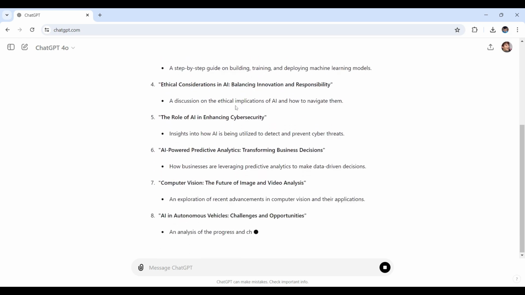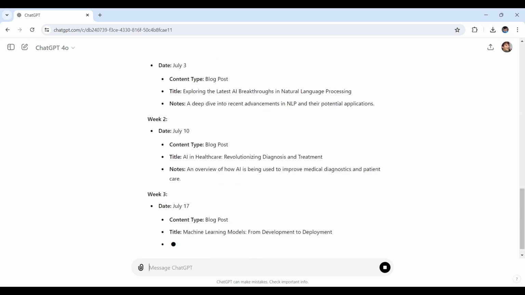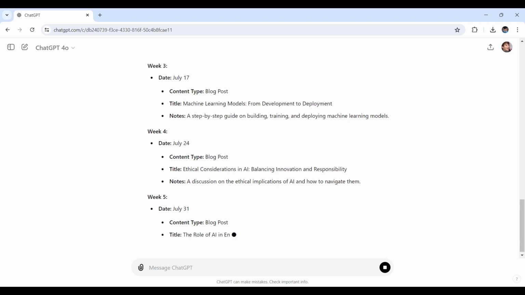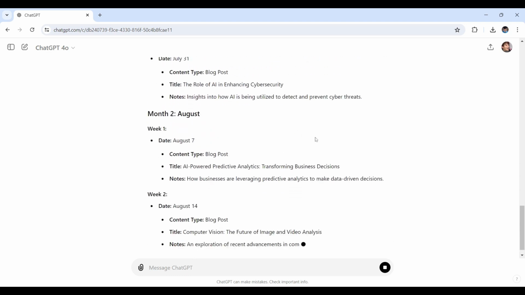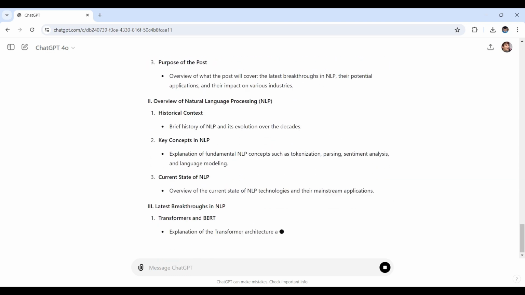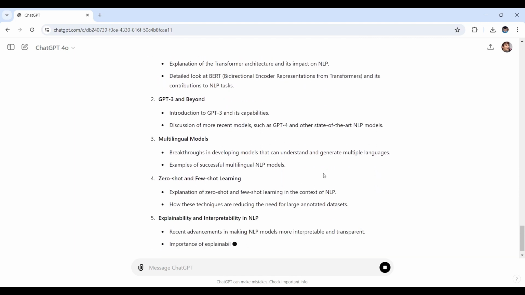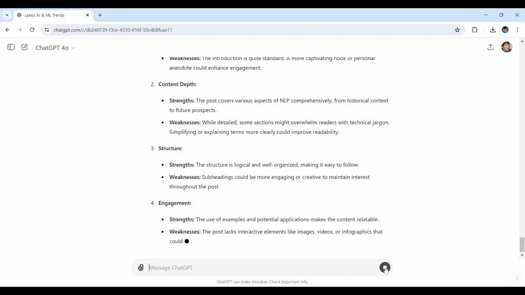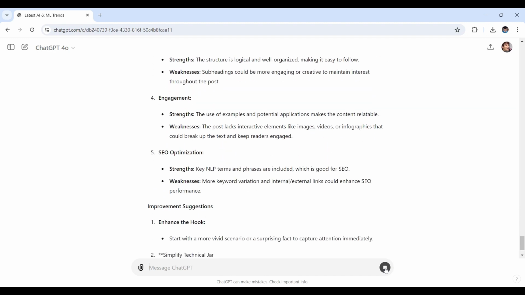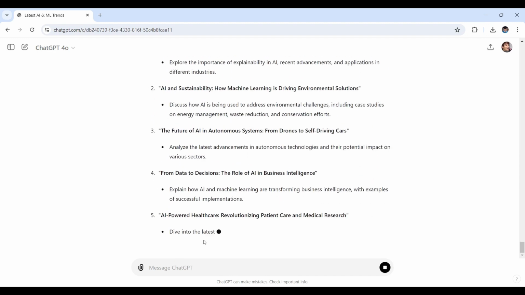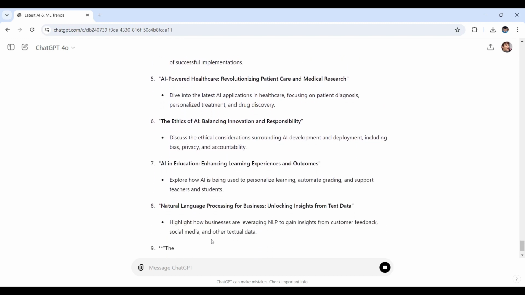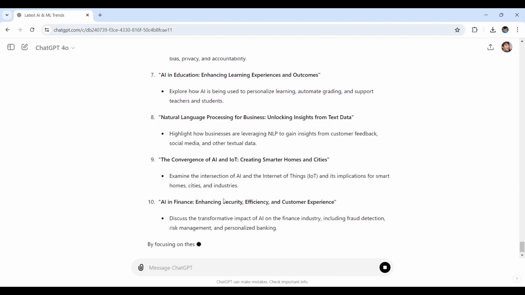For this video, we have an exciting tutorial on how to leverage ChatGPT for your content calendar planning. With this, ChatGPT can help you generate ideas, organize your schedule, and optimize your posting times. Let's dive in and see how ChatGPT can make your content planning more efficient and effective.